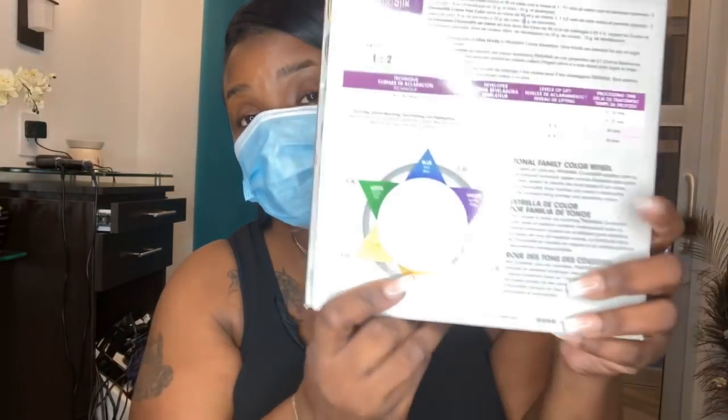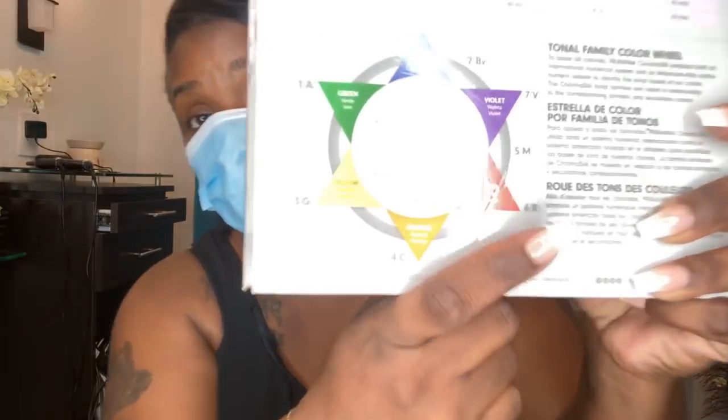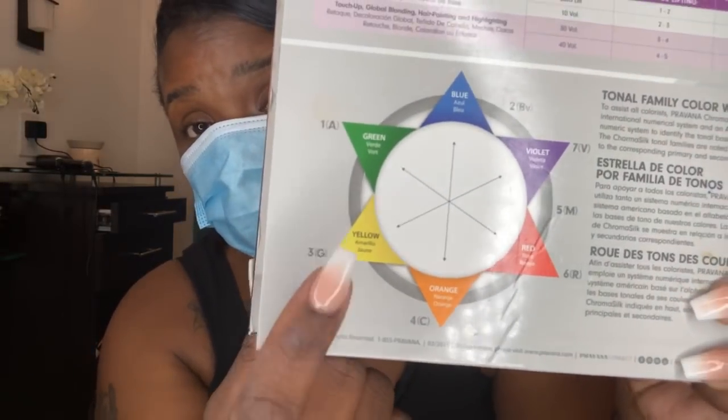So this is really more specific to my gray hair babies, my silver hair babies, or even my solid white babies. This is something that you definitely need to know, because this is something that you will deal with all the time. Your hair will change color with just the environment. It will change color with a shampoo that you use, with a hairspray that you use, an oil that you use. Putting a flat iron on there, it always has that tinge. So you definitely need to know what colors will cancel out which colors on the color wheel, okay?